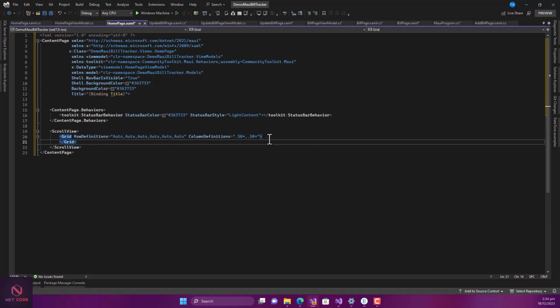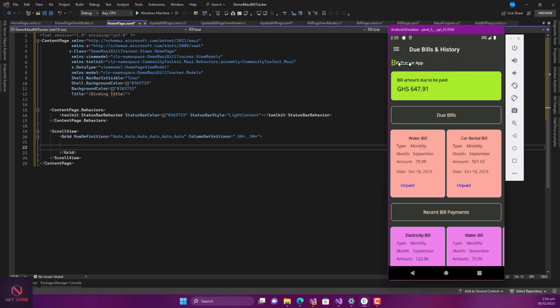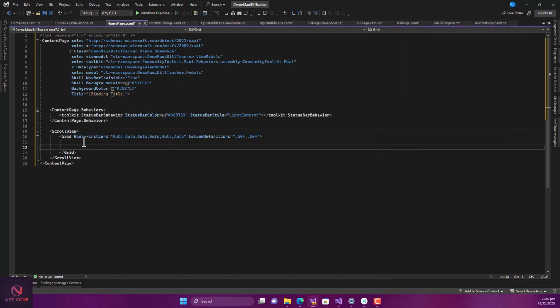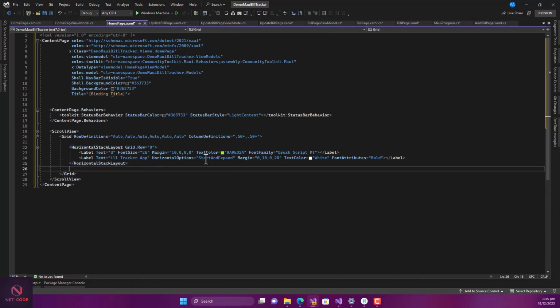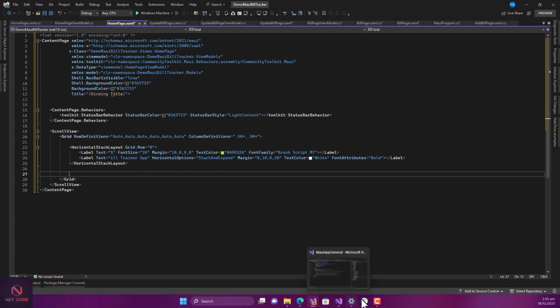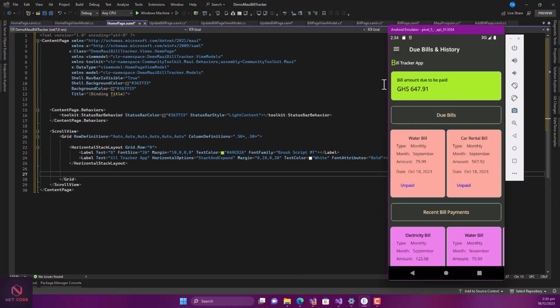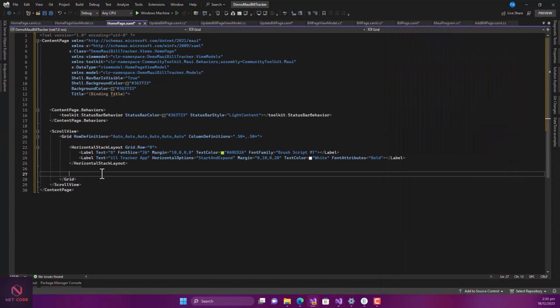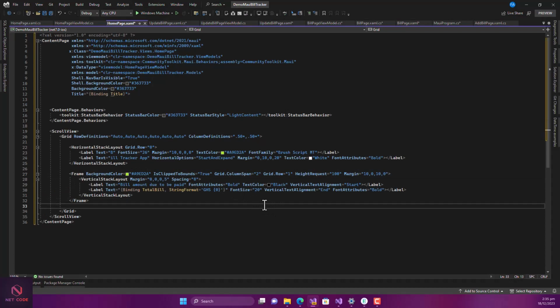So within the grid, the first one that we're doing here is we want to create the horizontal section of this, and we want to display this one. Okay, so this build tracker. So we can do that with this. So this is going to get us that. The second one that we are going to do here is a frame for this. So when we check here, this frame, we can grab this second part here.